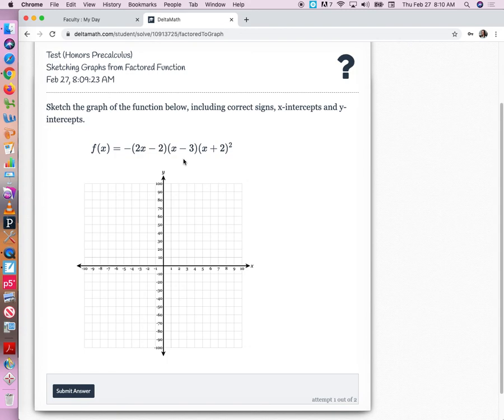Okay, so some things about something with an even power. An x to the fourth, it's either going to go like this or like this, right? Odd graphs are going to do like this or this depending on their lead coefficient. Since my lead coefficient, if I multiply it all out, which I'm not going to, would be negative, it's got to be coming from negative infinity. Like as x approaches infinity and negative infinity, y approaches negative infinity.